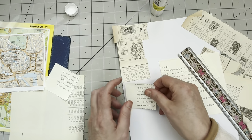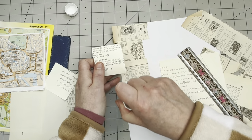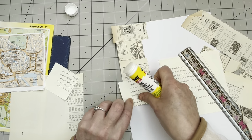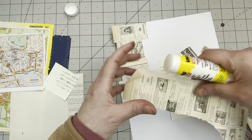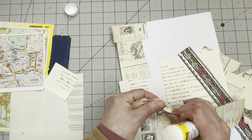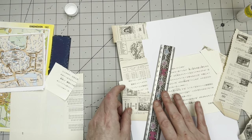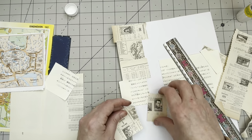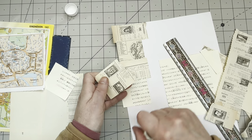Because I'm just going to do one strip, for this I'm just going to make one strippy of collaged paper. Do we want to repeat something? Sure. There we go.